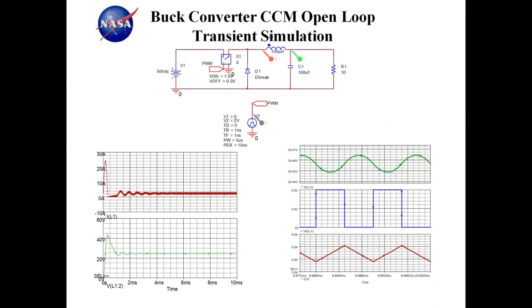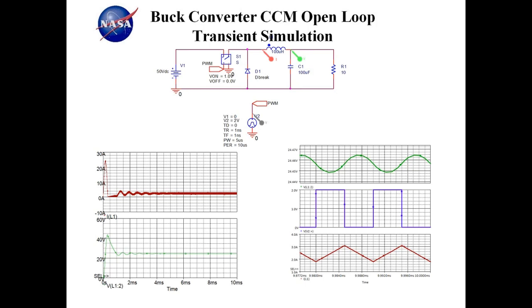Okay, so now we're to the schematic that we'll simulate. We'll talk about this actual circuit's workings in a subsequent tutorial on DC to DC converters, but for now this is a buck converter, a step-down converter. It's operating in continuous conduction mode, and it's open loop in that there's no closed loop or negative feedback control on the system. Instead of a MOSFET, we have an ideal switch called S1.